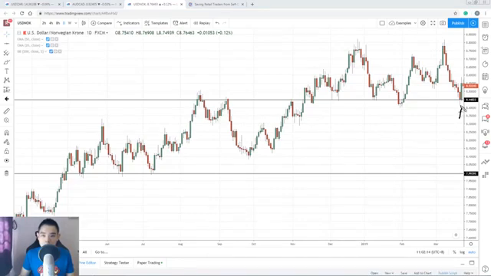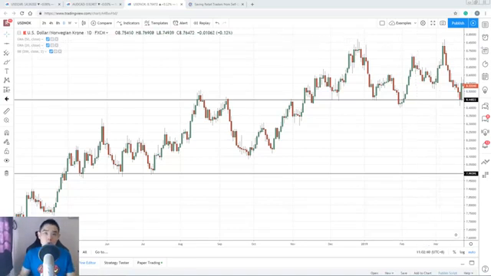You can see the price tried to break down lower over here, but the sellers just couldn't break below support. And on the next candle, buyers took control and closed right back above the previous candle high. Very strong bullish candle, just look at the range. So this tells you that now the buyers are in control. So you can go long on the next candle's open, and let me just briefly talk about stop loss.